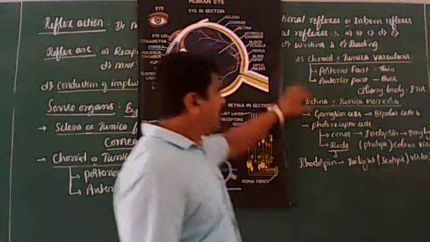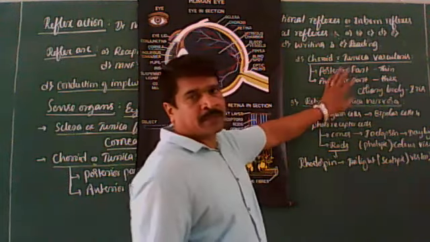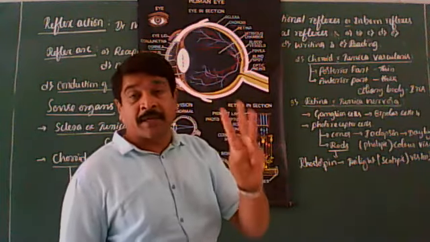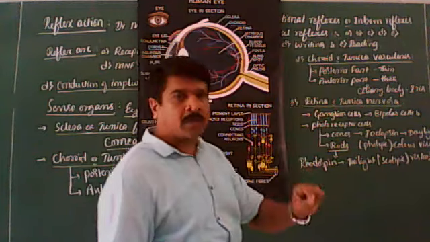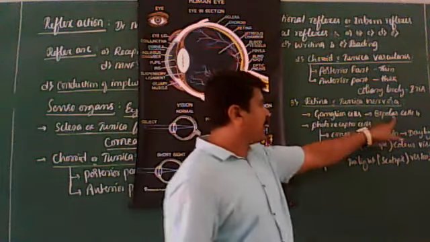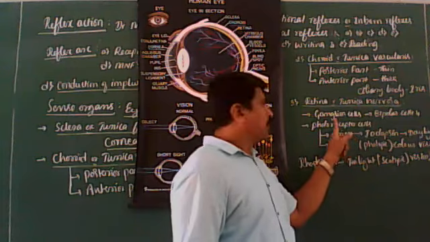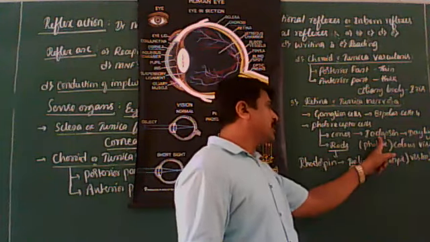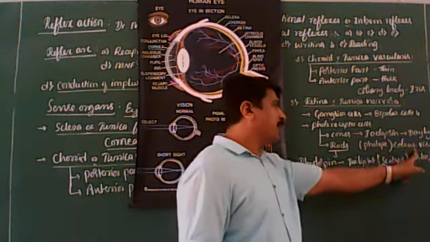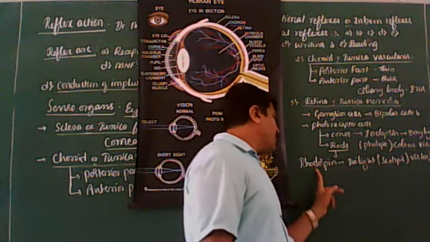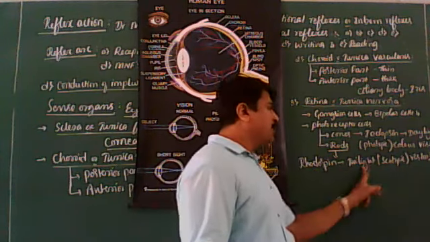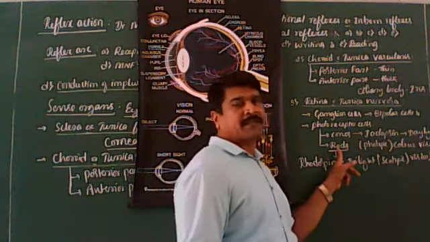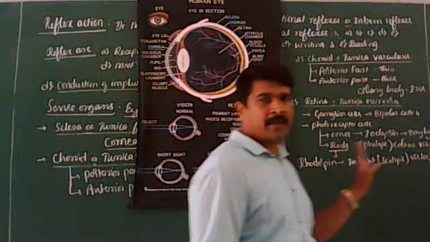I'll repeat once again. Retina, also called tunica nervosa. This is the innermost layer of the eye, consisting of three types of cells. The three types of cells from inside to outside are ganglion cells, bipolar cells, and photoreceptor cells. There are two types of photoreceptor cells, cones and rods. Cones contain the photopigment called iodopsin, responsible for daylight and color vision. Rods contain the photopigment called rhodopsin, responsible for twilight or scotopic vision, nothing but night vision. They contain a derivative of vitamin A. Clear? Okay, look at the book.